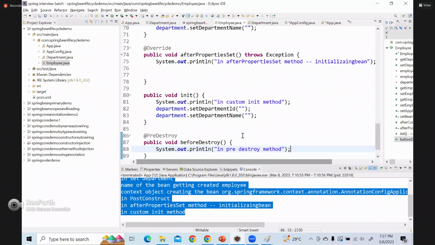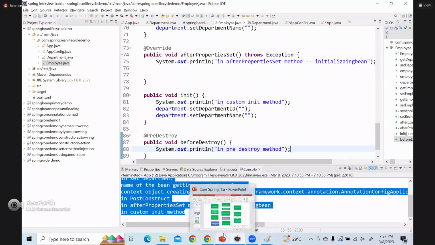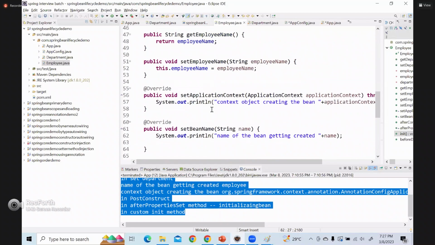Okay, I'll tell you what this is. Then similarly, I'll also have, okay, DisposableBean.